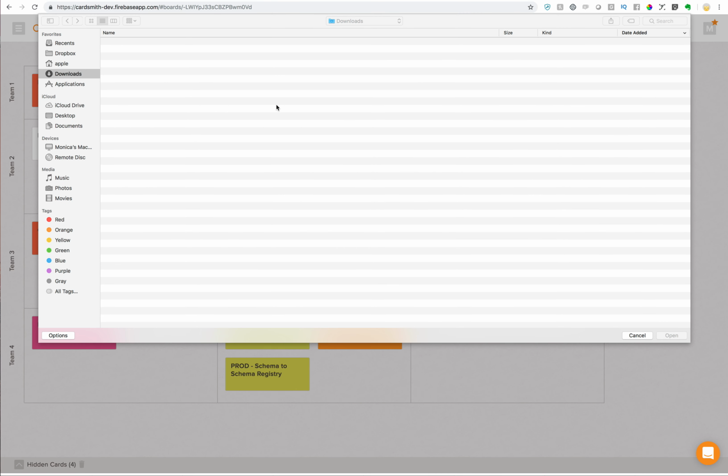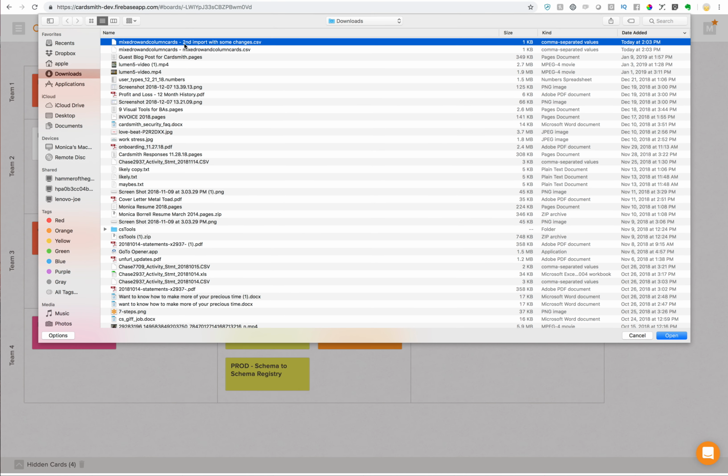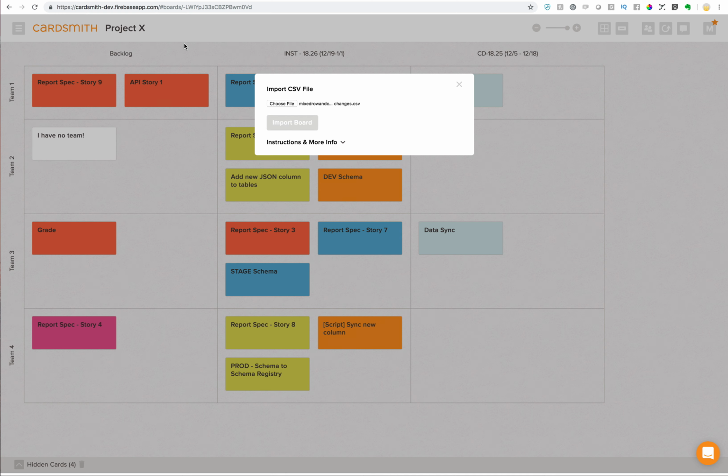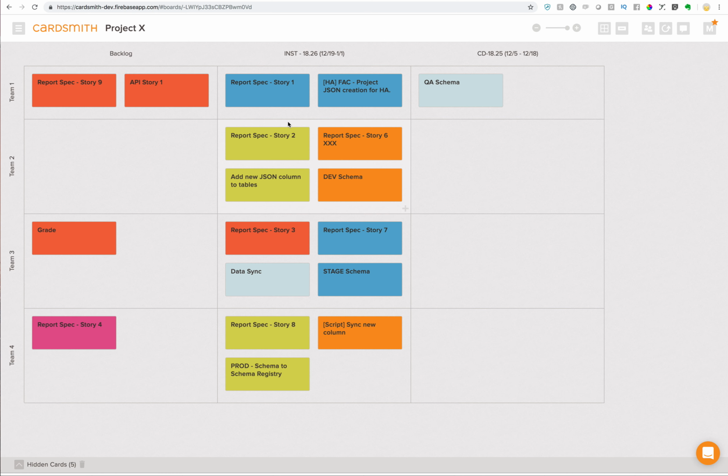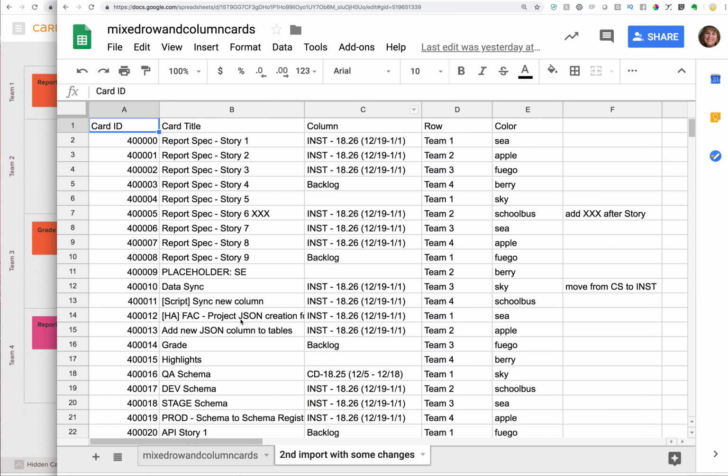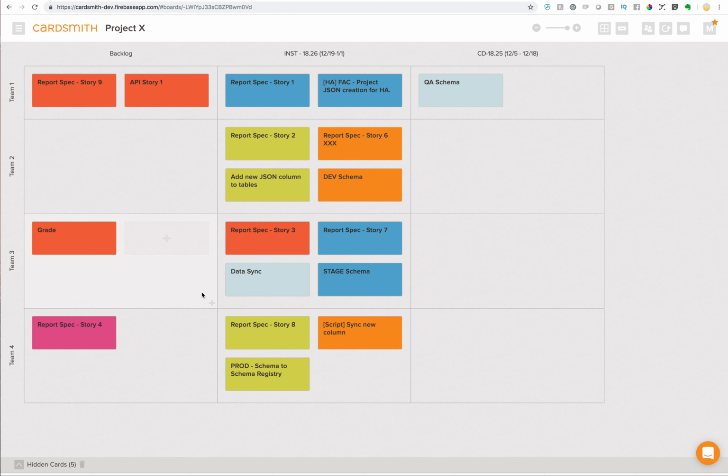In this case, I'm going to pick the second import with some changes, open that, import the board. And I think what happened was, let me go back here. Yeah, data sync should be in INST.